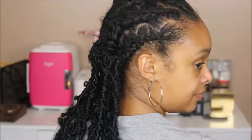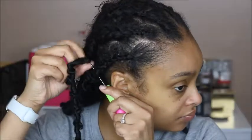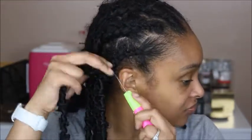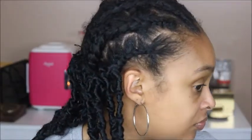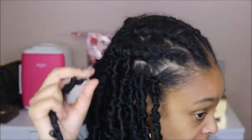I'm going to show you right here. But yes, I just go straight across first. I'm covering all that bulkiness of my hair. I have a lot of hair, guys, a lot of hair to cover. So I do that part first, and then once that's all done, I start to work my way up each of the cornrows, and I'm just going to do that over and over with this latch tool. Put it underneath the cornrow with the latch open, close the latch, pull it underneath my cornrow, open the loop that's at the top of the dreadlock, pull the length of the dreadlock through, and pull it tight to my scalp.